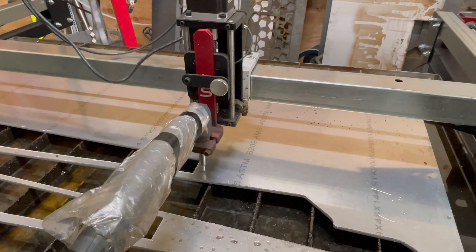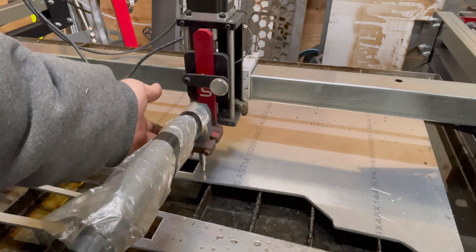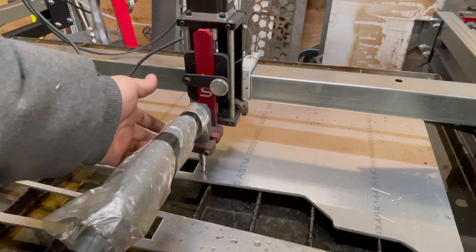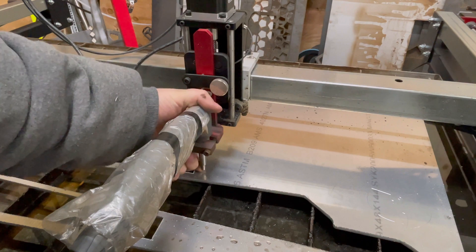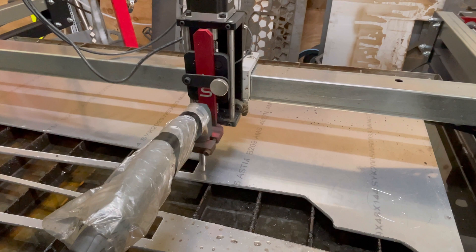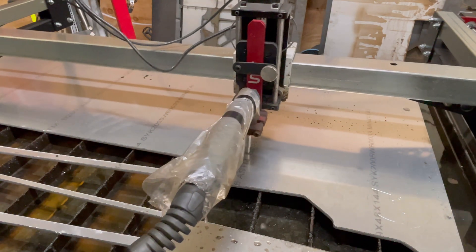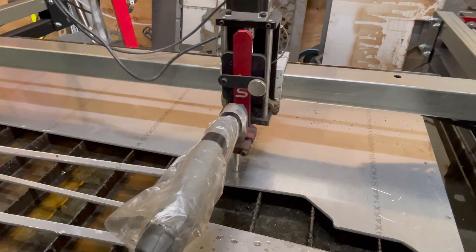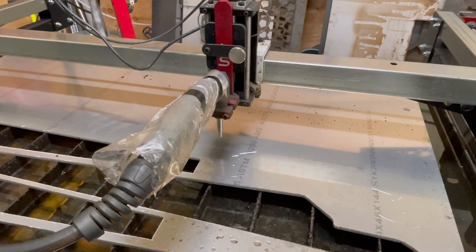So I was having the issue where when it would touch off, it would lift the whole carriage Z-axis assembly up for the initial torch height setting. But it wasn't compressing the spring-loaded tip because this is easier to do than pushing this guy up. I'll run it — it touches off, and then it raises up like a thousandth of an inch, so if the plate's a little bit high it'll scribe. But it's not putting a lot of preload.